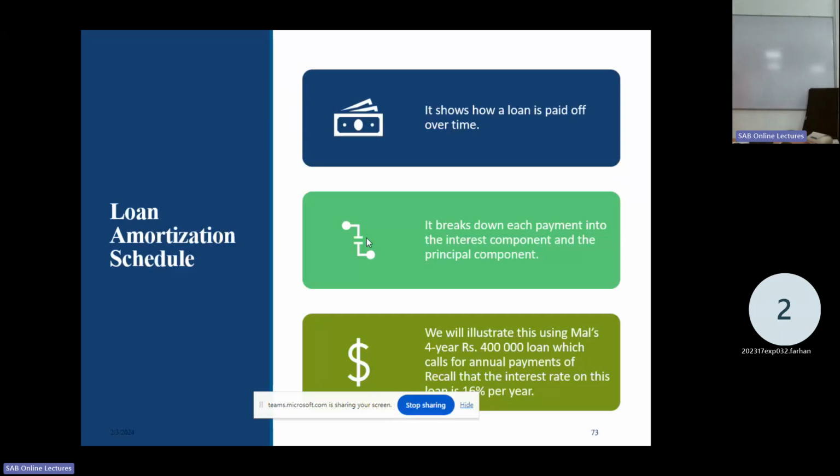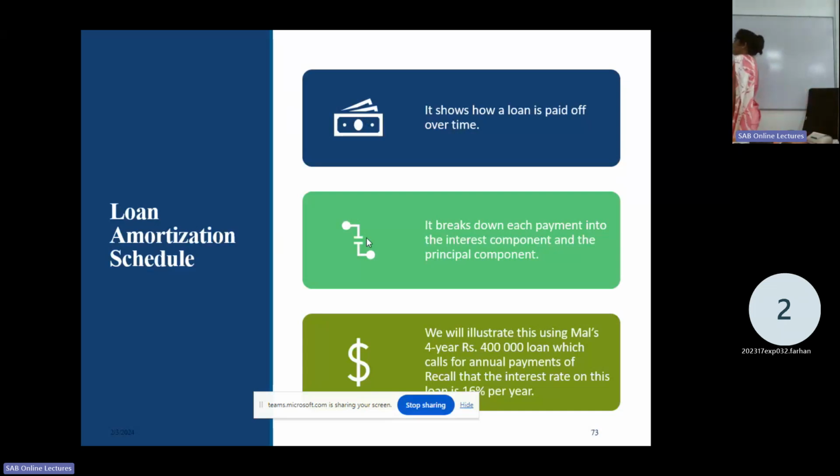Your installment includes two components, right? You can calculate the installment of the loan. This loan installment includes two components. One is the interest component for the period, the interest amount, and the other one is loan repayment. From your borrowed money, from your capital, how much you are repaying for this particular period.